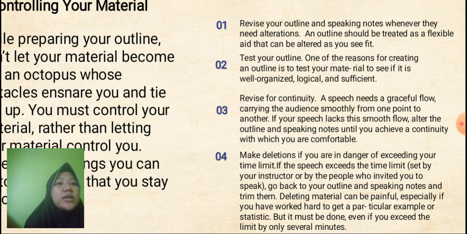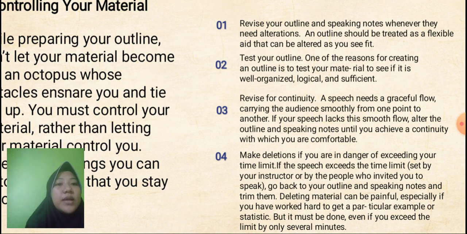A speech needs a graceful flow, carrying the audience smoothly from one point to another. If your speech lacks this smooth flow, alter the outline and speaking notes until you achieve a continuity with which you are comfortable.